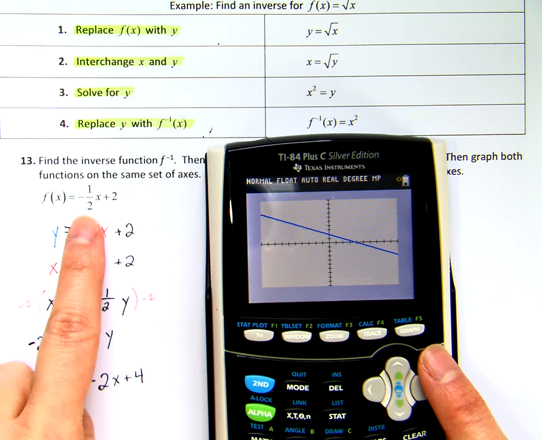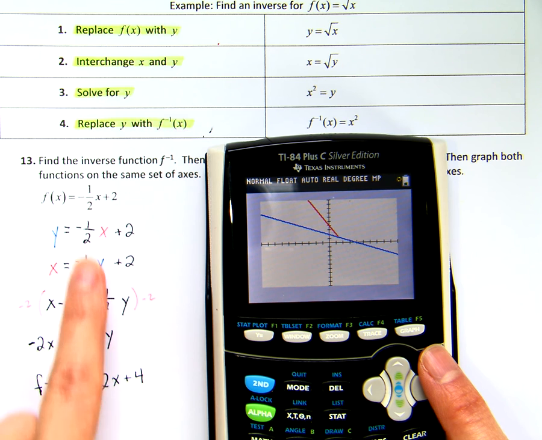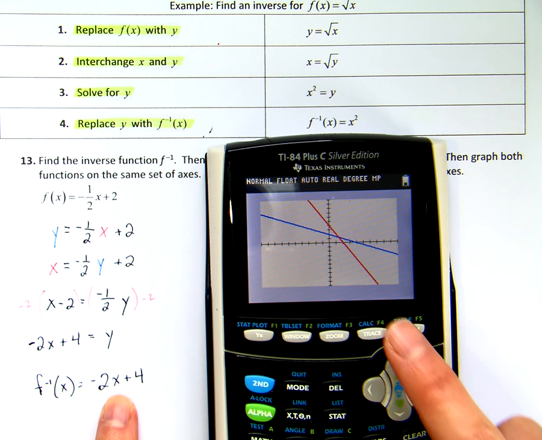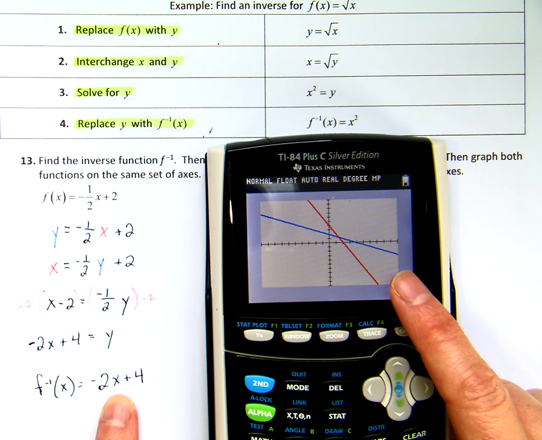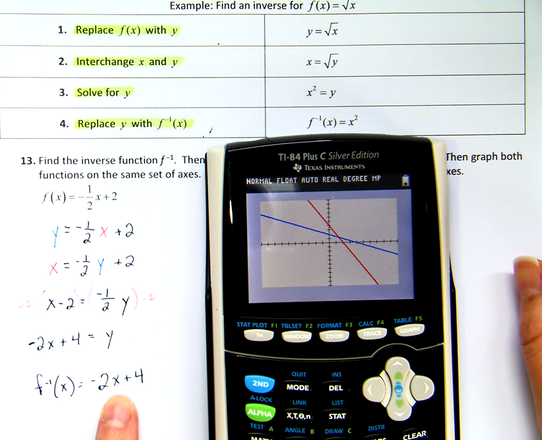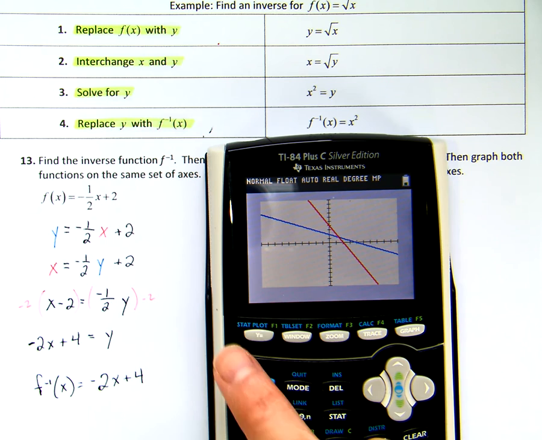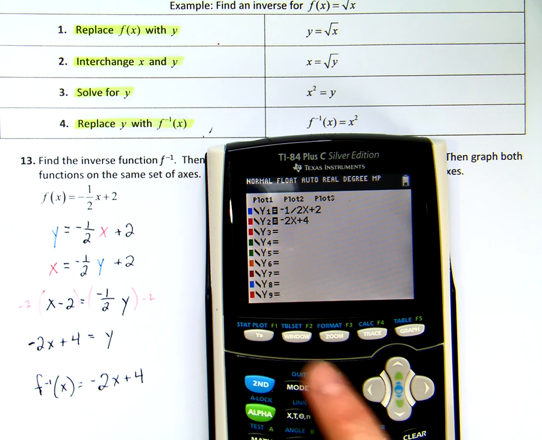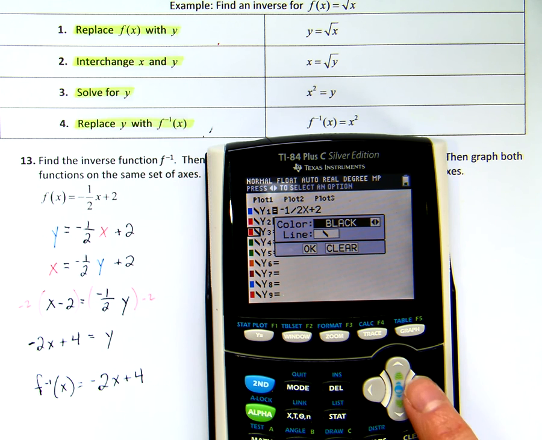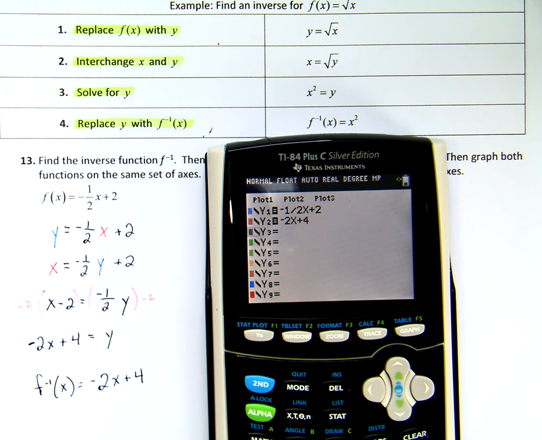So there's my first function, f of x. And here's my inverse function, f inverse of x. Now, to really tell if these are inverses, our graph is a little distorted right now, and I'm not sure exactly where that diagonal line goes. So I'm going to go back to y equals one more time, and I'm going to put in the line y equals x to make sure that everything looks okay. I'm going to make it a dotted line so I know where it is.